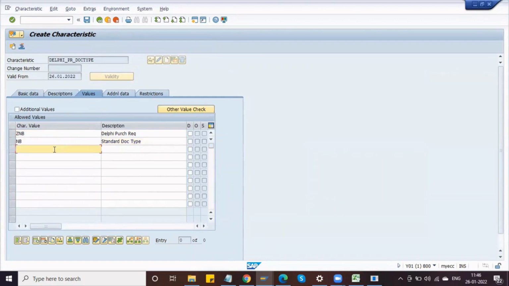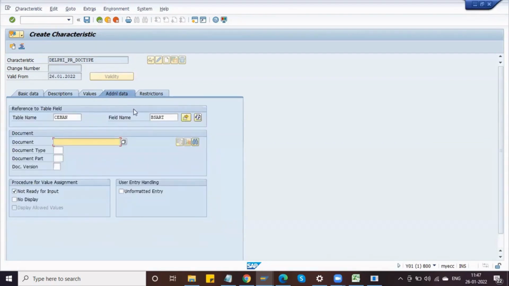Got it. And this is called default. If you select it, when we assign the classification under release strategy, it automatically takes one of the document types as default. Let's see how it works during the release strategy. I'm selecting it as default with additional values. We are maintaining these two values, right? During the assignment, if you want to add another value, we can add it over release strategy creation. Let's see how this functionality works.